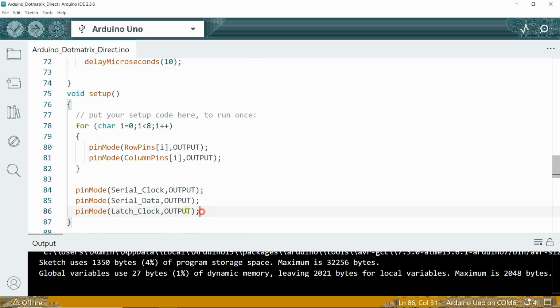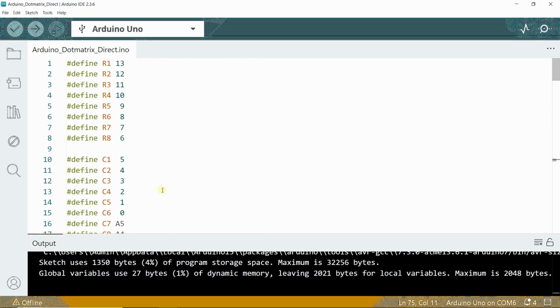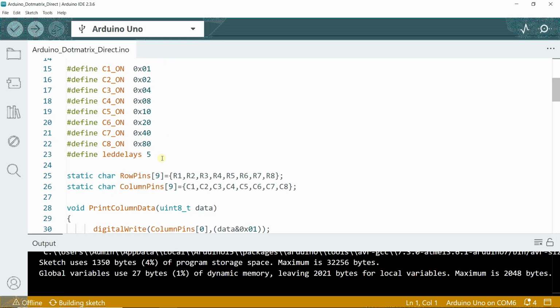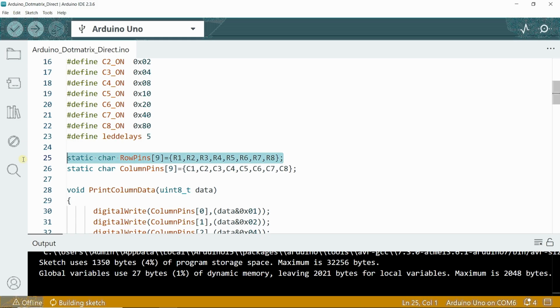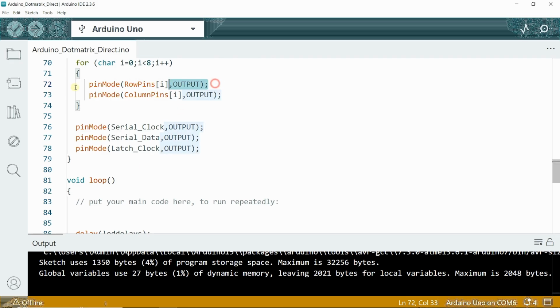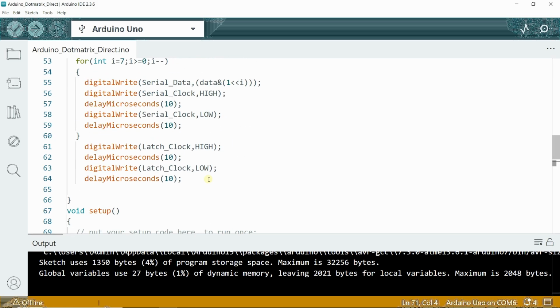You can see I have made them output in void setup. Clearly we don't need all these row pins, so I am deleting all these things, and here also I am deleting this particular thing.